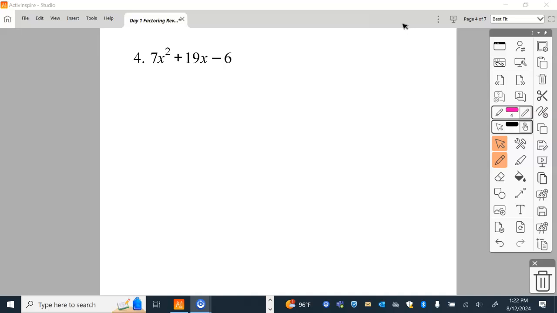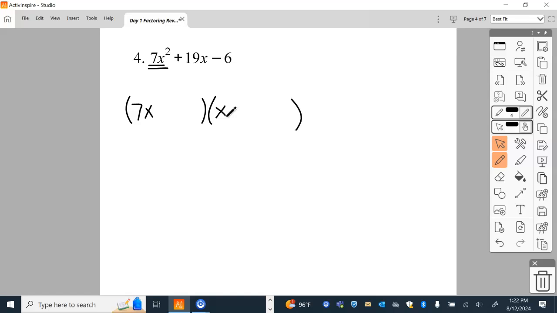So normally you would set up two parentheses next to each other, right, to get to x squared, and it would just be x times x, and you'd put your factors in, right? And you can always check yourself by foiling. However, in this instance, we need to end up with 7x squared. So the good thing about this problem is I've only got one option. It can only be 7x times x. So guess and check is not going to take you very long on this one.